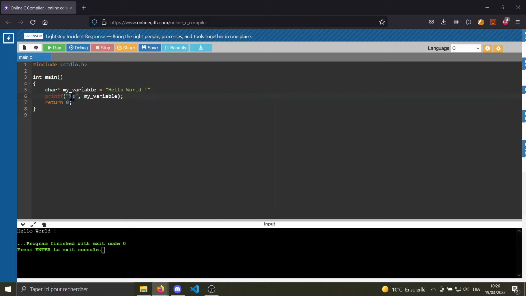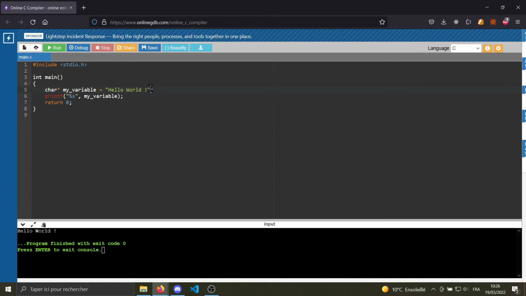So you say you want to print a text. There are also other formats that we will see later in this chapter. Here it will return an error because we have forgotten a semicolon at the end of the line. Don't forget this or it will create an error and it will not be executed.